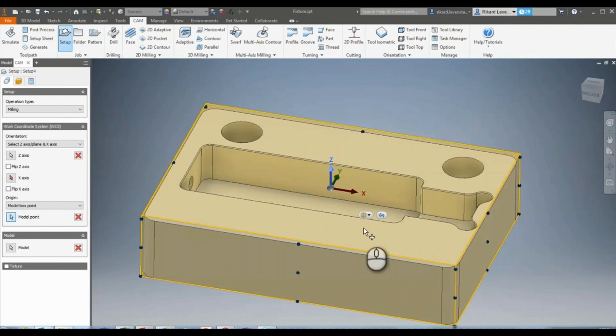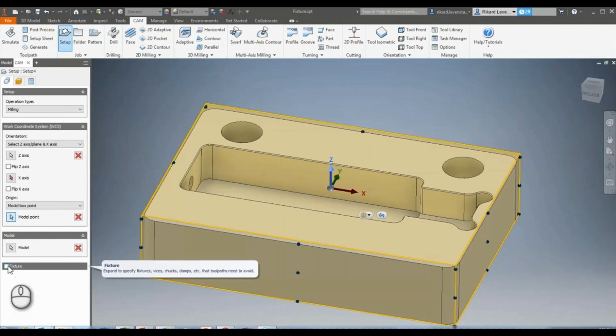But if you're just looking at what's happening here, you can see that's the model point showing up on the screen itself. Again, looking at fixture, if you click on that, you can indicate what is the fixture and what is the workpiece, so you're not machining into your fixture itself.